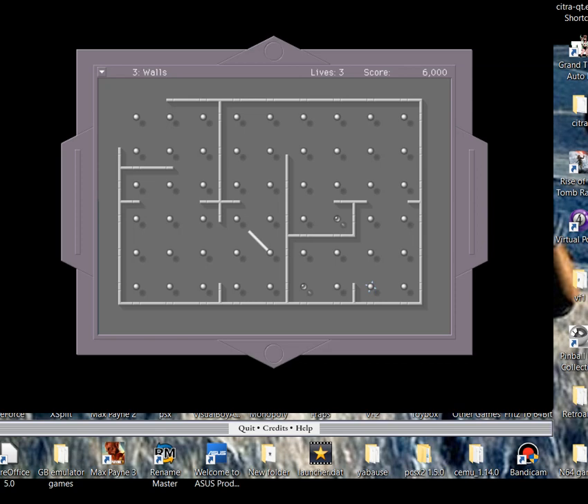Now we're on the next level which is Walls. If you hit the walls you're just going to bounce off, nothing more or less. But these become a little bit more sinister later on because you do get doors which will open and close, and you'll have enemy ones in certain levels swinging on dots which act as buttons that open and close doors - so the ones can inadvertently kill you if you're not careful. Level three completed.